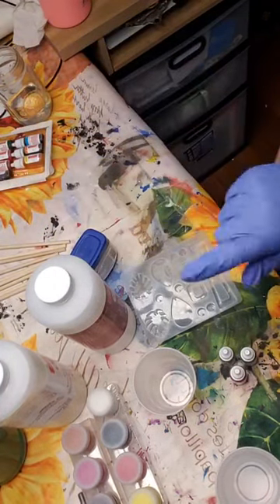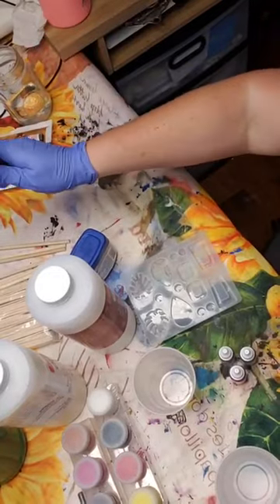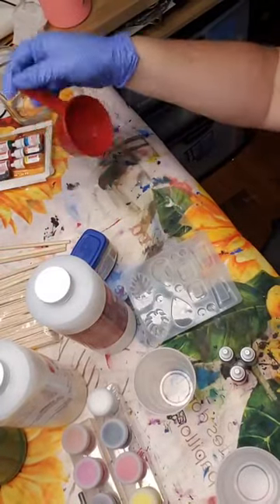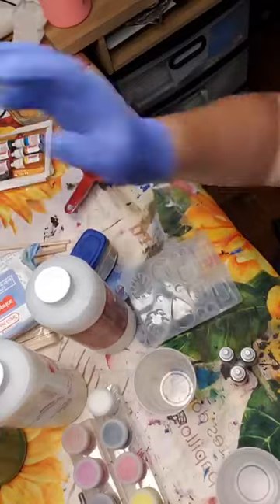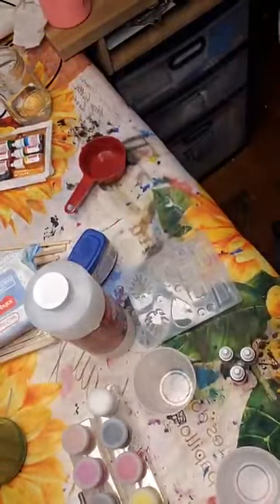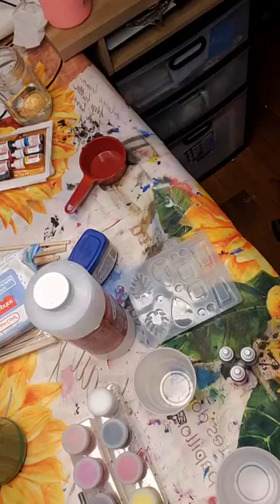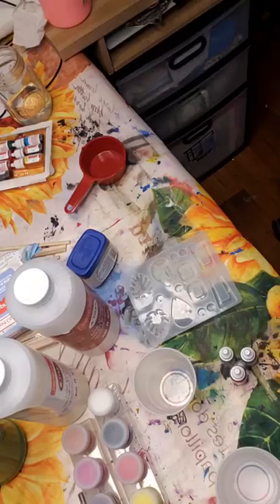You need petroleum jelly, and I'm about to show you why. I have some stirring sticks here, and this little half-cup — I usually do a half cup each, but because these are smaller I'm just going to eye it. Let me grab some wipes. I already have some open but this one turned a different color so I don't think it's any good — I'm not going to use it because it looks really gross. This new bottle is fine, so I'll use that instead.